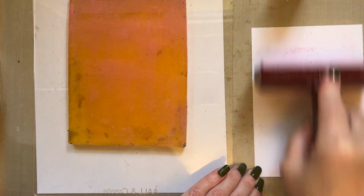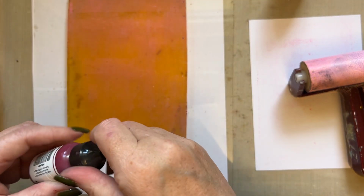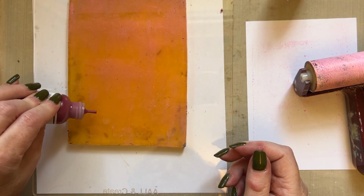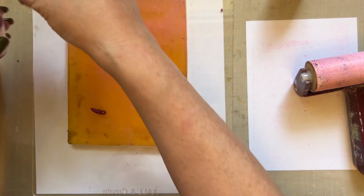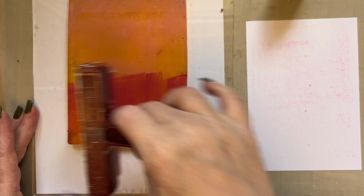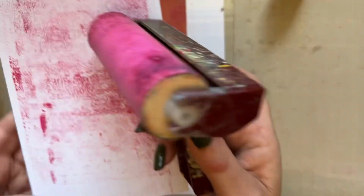What you need to do when you're using your gel press is have lots of card available. Always have lots of card available, because you always need to brayer off the excess paint onto a piece of card. Well, you don't have to, but it makes another background. What I'm going to do then is add the fuchsia. Now, I like the Dina Wakley paints because they've got those fine little nibs that allow you to pull out a small amount of paint. So I've then added that. But look how much paint that you have.